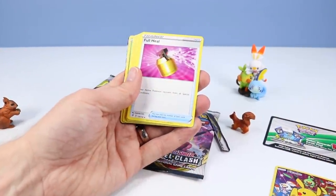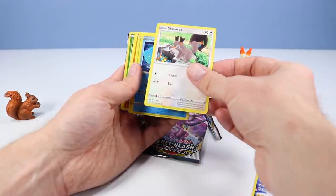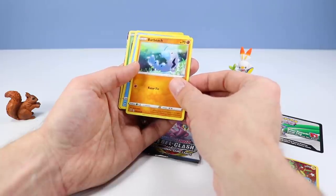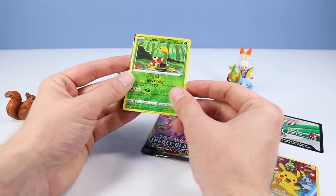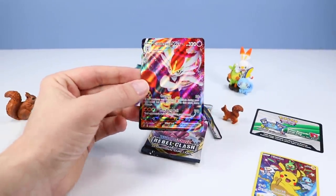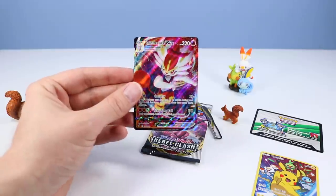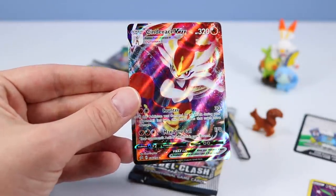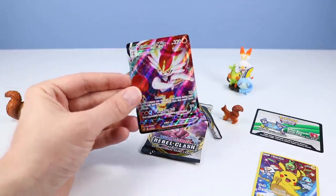Start off with some energy. Full Heel. Training Court. Dublade. Squovet — we'll see Squovet again later. I can't believe I messed Squovet up. It's Squovet, people. And Mr. Mime. Catervay. Barboach. Have I seen this one yet? I don't think I have. An Arrokuda. And a reverse Shuckle. Oh my gosh, we might have a V card behind him — this is kind of cool. A Cinderace VMAX! Oh my goodness, that is cool. I did not expect getting any VMAX cards — a VMAX card in this pack today. So now it's completely, completely worth it. A Cinderace VMAX! Look at the art — look how red and purpley, shiny, spacey this looks. Oh, that is so cool. And it will time well with the time travel in a minute from the card that I missed in the last opening.